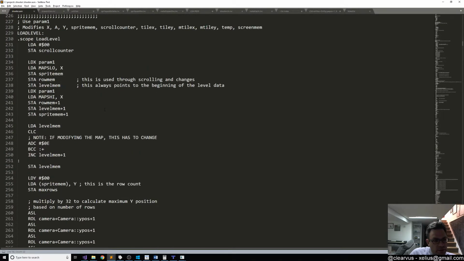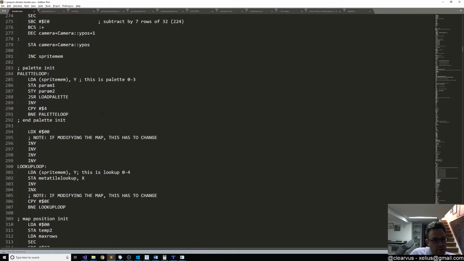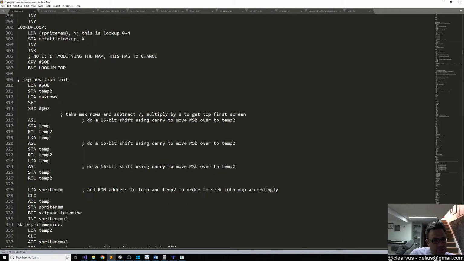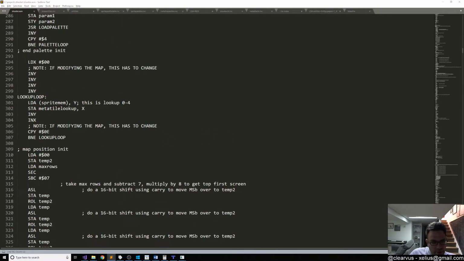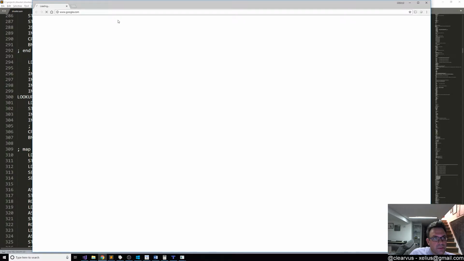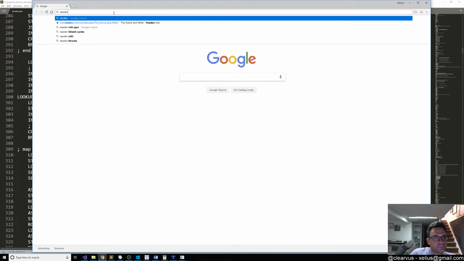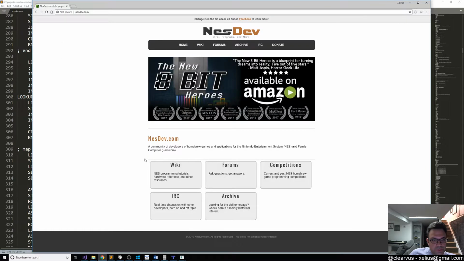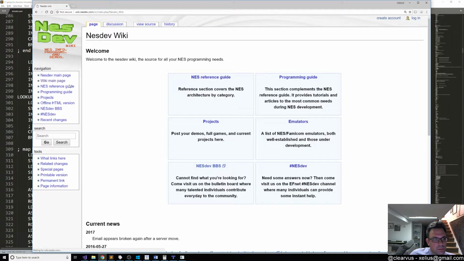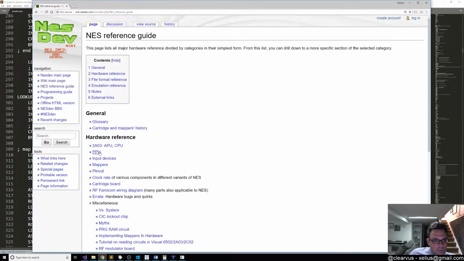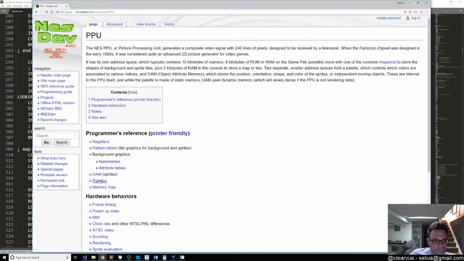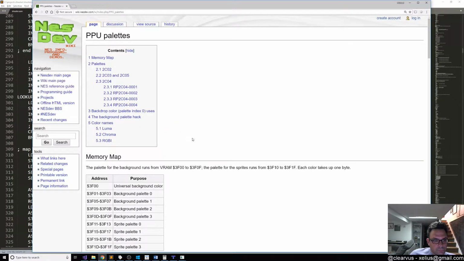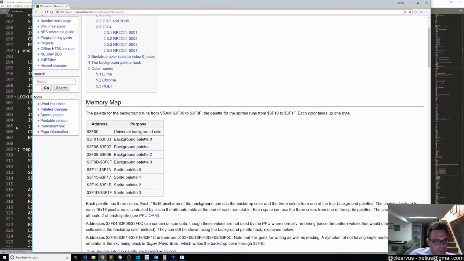Now for the sprites, their palettes are the second set of palettes, and if I'm remembering correctly, I think we can just go and start at 4. So let's see here. Param sprite. Okay, yeah, cool.